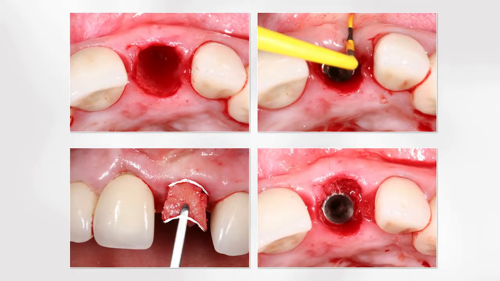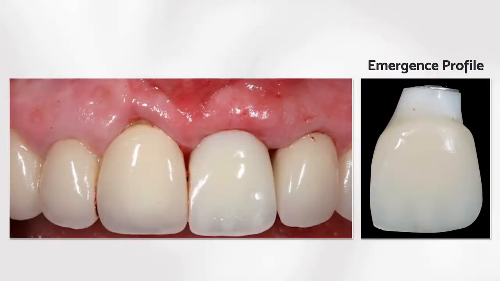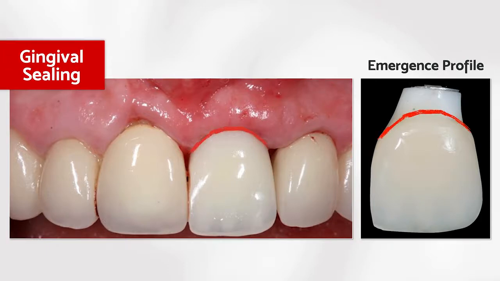And the bone was packed to fill the gaps, just small particles, only particulate bone, as you can see here. We manufactured the provisional restoration, and here we promoted the gingival sealing because we were expecting a change in the soft tissue in the coronal direction. And of course, we performed a slight contour in the proximal aspects, not only in the buccal, but also in the proximal aspects of this provisional restoration.